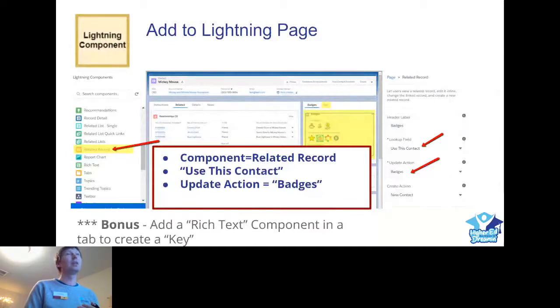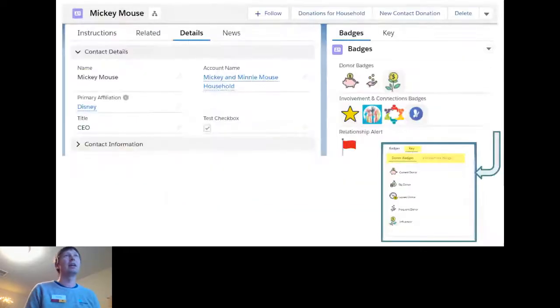And then what I can do with this is I can add that related record to my lightning page from there. And you'll notice also I have a little key section here. Images hopefully are worth 1,000 words, but sometimes people go, what is that? I don't understand what that means. So feel free to use a key, add another tab and add a little key in there. In our case, we have a rich text field doing some of that. So you can do a lot of really good stuff from there.